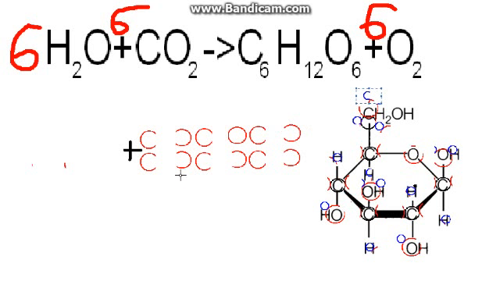Cool. So now what happens over here with these remaining oxygens? Well, quite simply, they all bond like so to become 6 oxygen molecules. As you can see, there's 6 over here. 12 atoms of oxygen in total, but it's only 6 molecules, because every 2 oxygen atoms bond to become a molecule. And so, this is it, the miracle of photosynthesis. You may not see it right now, but this is quite important.